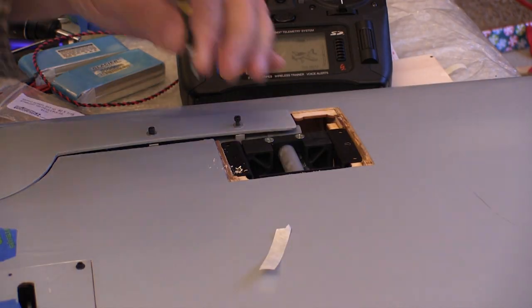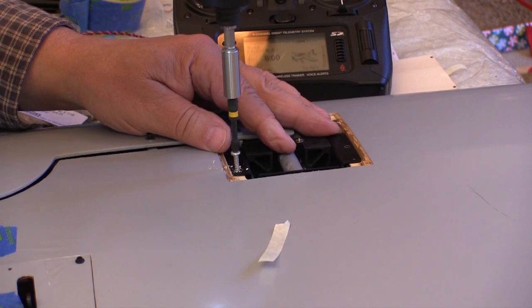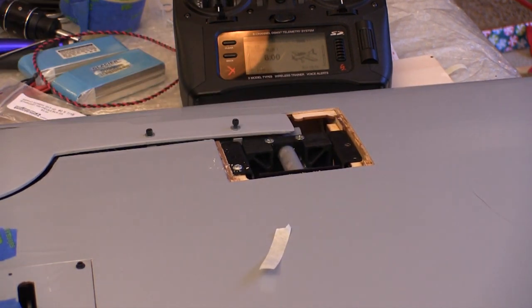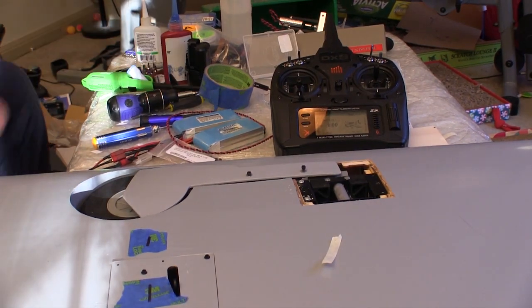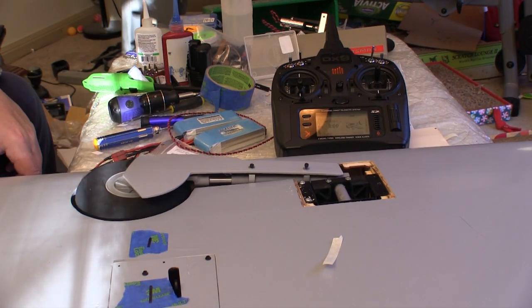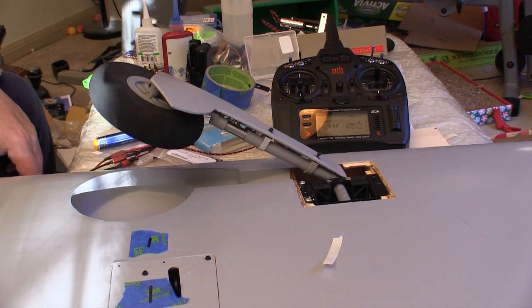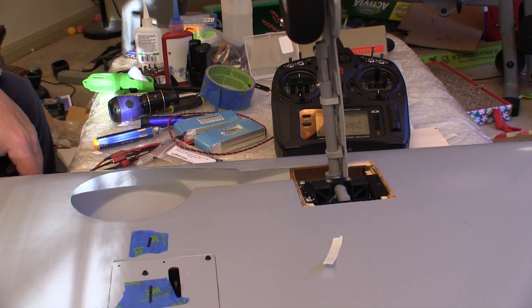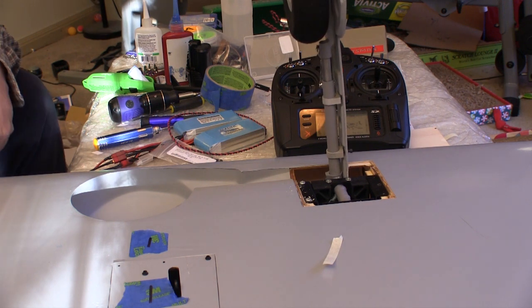With the wheel centered, we can go ahead and start putting in the mounting bolts, but I always check back at the wheel after each bolt to make sure it hasn't moved. Then after the retract is bolted in, I cycle it a couple of times to make sure everything goes smoothly. I really like the simplicity of these Robart electric retracts. They're easy to work with, they're easy to set up, and they seem to work just fine.